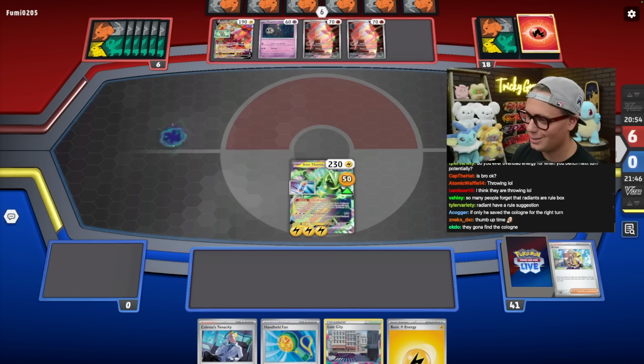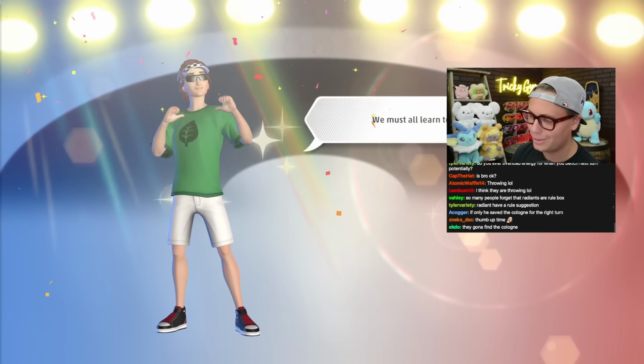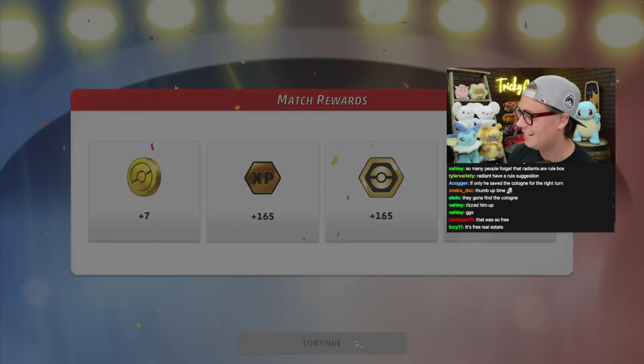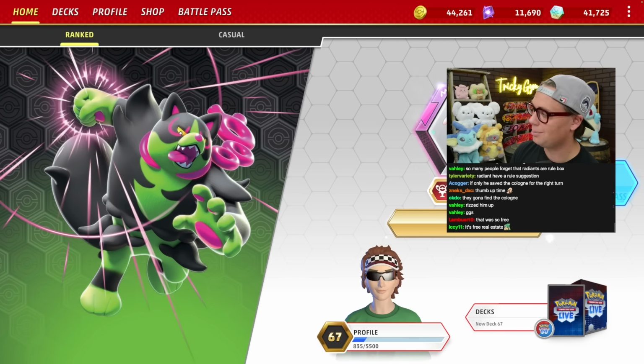GG's, mate. Let's go. Broken deck. There, now you made me sweat there. I was speechless there for a minute when you hit me with the Canceling Cologne. I was in trouble. That wraps it up for the Iron Thorns deck.